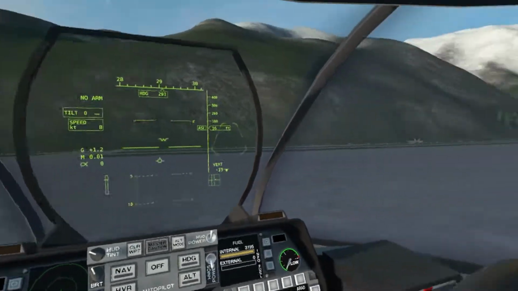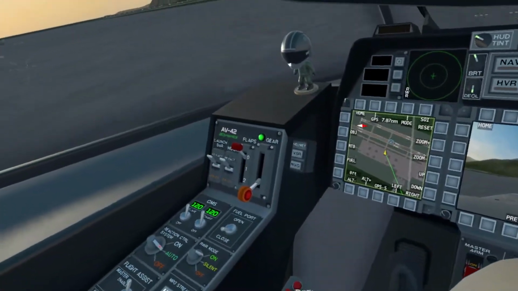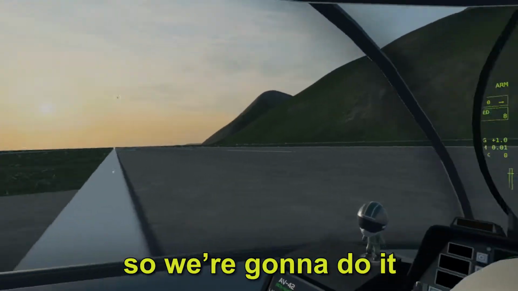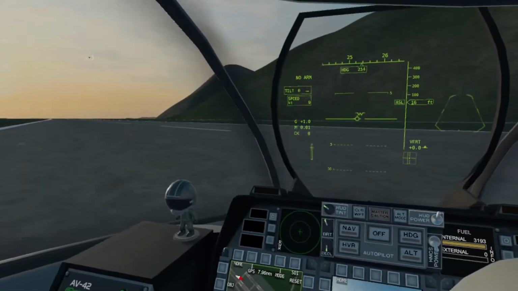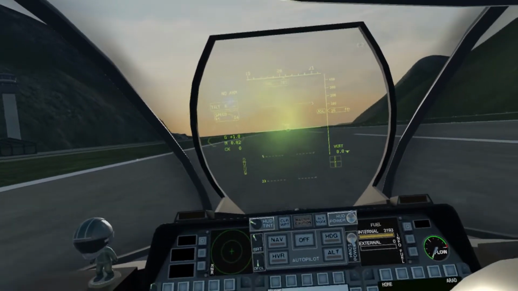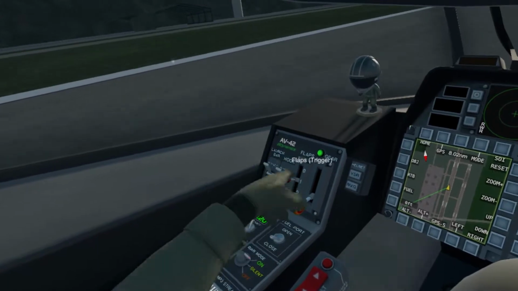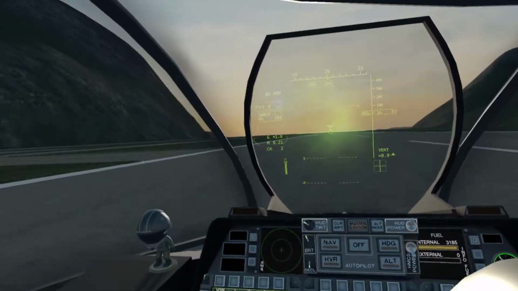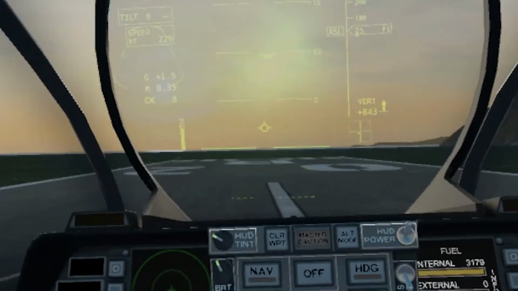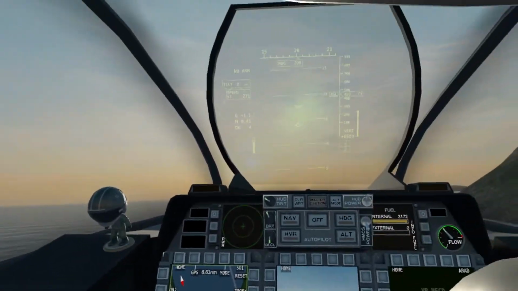Should I taxi there? I'm just not going to. I don't need that much space to take off. Oh, I forgot to enable my visor. There we go. There's nobody else taking off, so we're going to do it. Alright, boys. Taking off. Flaps to 1. Slowly up. Oh, that was the end of the runway. Landing gear. Yep.